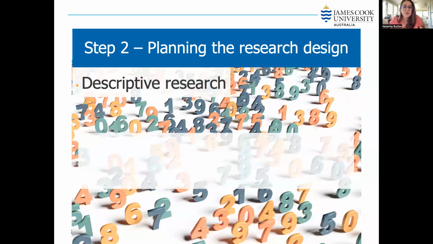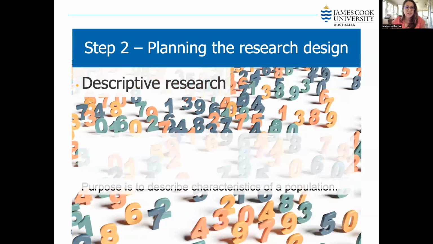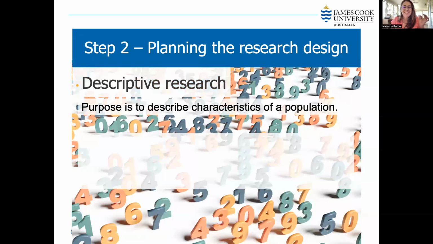We then may look at doing descriptive research. Now, descriptive research is used to uncover and describe key population characteristics. So it seeks to determine the answers to who, what, when, where, and how type of questions. For example, we might be determining who purchases a specific product. We might be wanting to understand the size of the overall market that we're looking at. We might want to identify our competitors' actions. So descriptive studies are based on some previous understanding of the nature of the research problem.